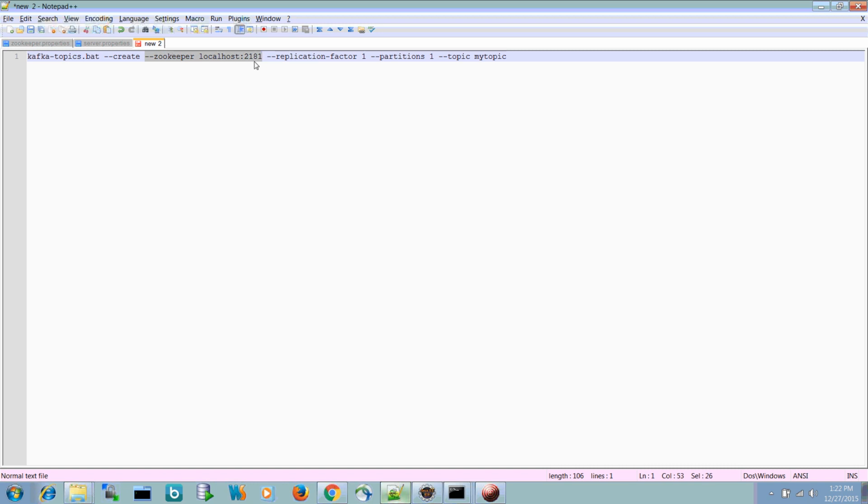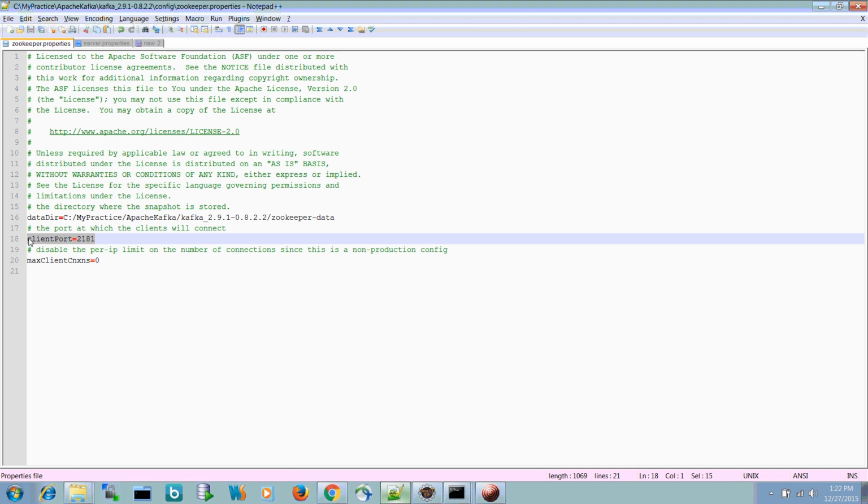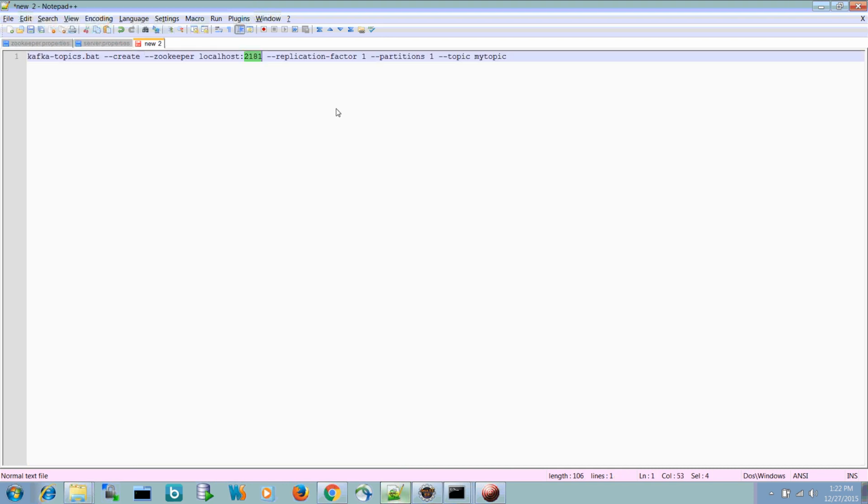So zookeeper, when we started it in the first command prompt, is running at 2181. Now where exactly is this 2181 configured? If you go to the zookeeper.properties, the client port is there already. That means this server is started at the 2181 port. Now replication factor and partitions, in my next videos I will describe in more detail what exactly this means, but for now we will keep this 1 and 1, and this is the actual name of the topic. So let's give the topic name. I'm giving this demo topic, I would say my demo topic here.